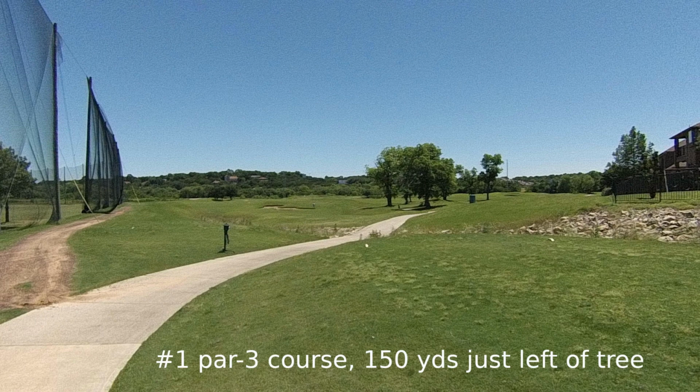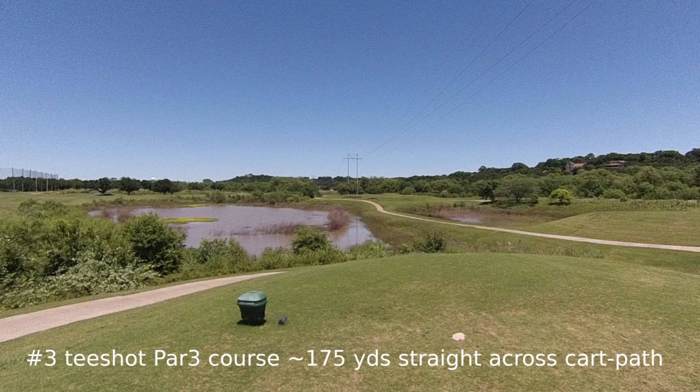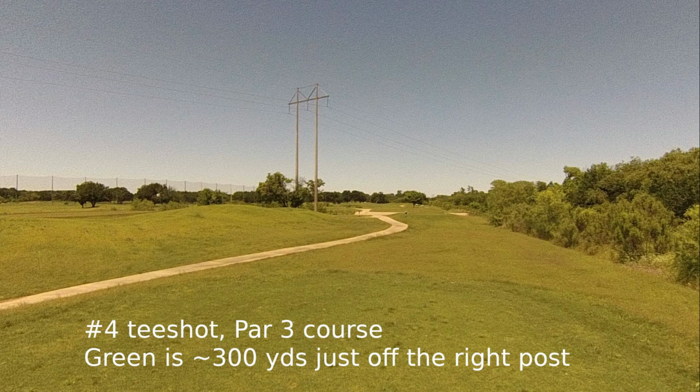On top of that, I played the par 3 course first, not knowing that there was a par 3 course, and at 18 holes, the par 3 course was not a great course. It was okay, but it was a nice par 3 course and a good challenge, though much more of a kiddie course than anything else. You want to go out and work on your irons, your long irons, your short irons, your chips and stuff, because there were a lot of short holes. Some of them were 135, 125. There's 175-yard par 3s and stuff, and there was a 50-yard par 3 behind the driving range. They tucked a couple extra holes in there.